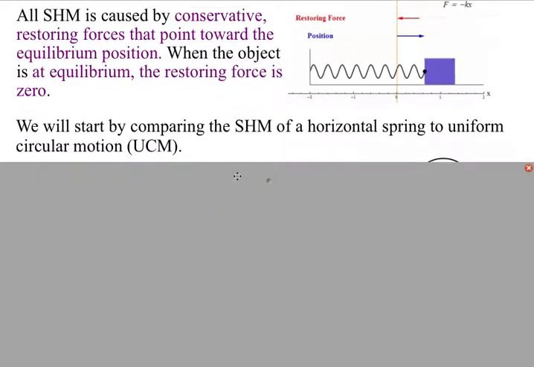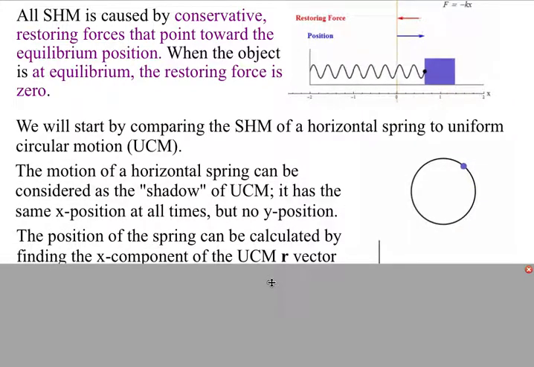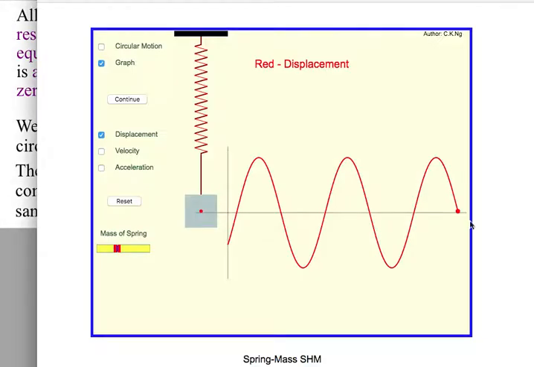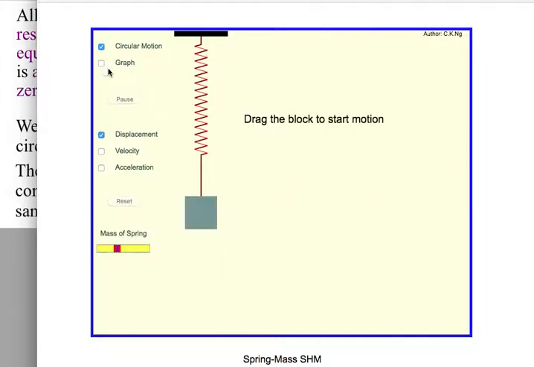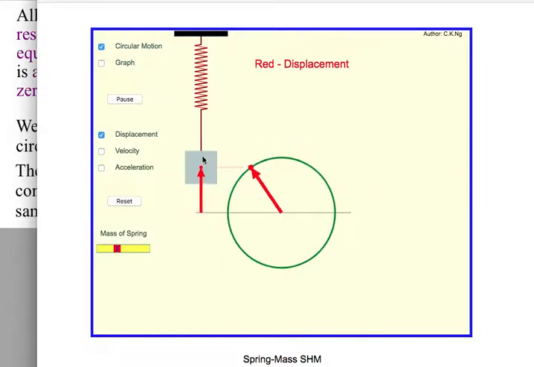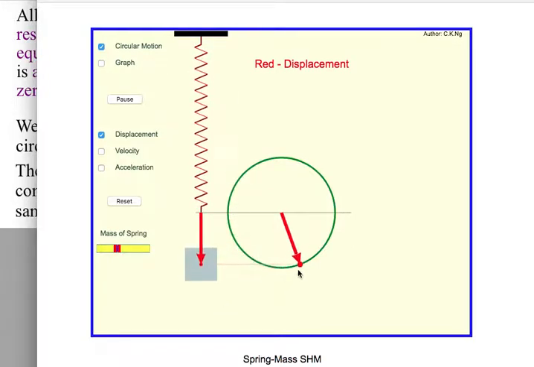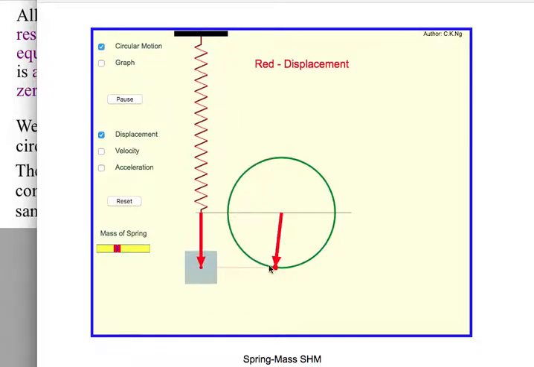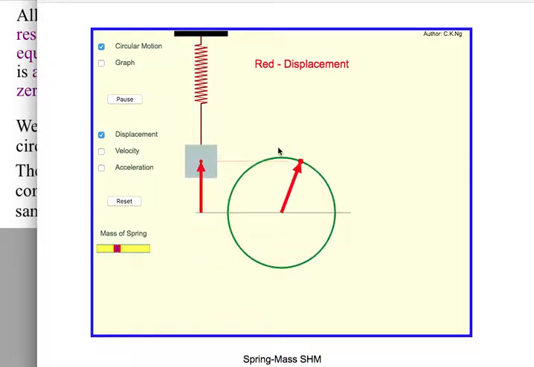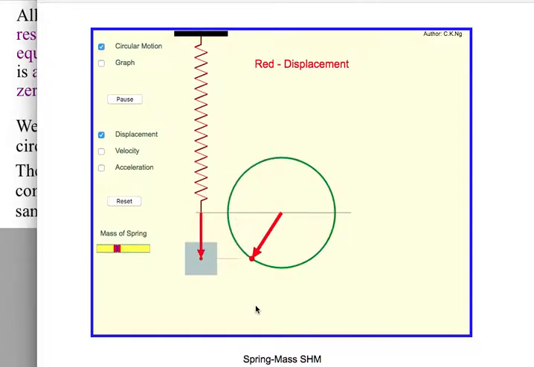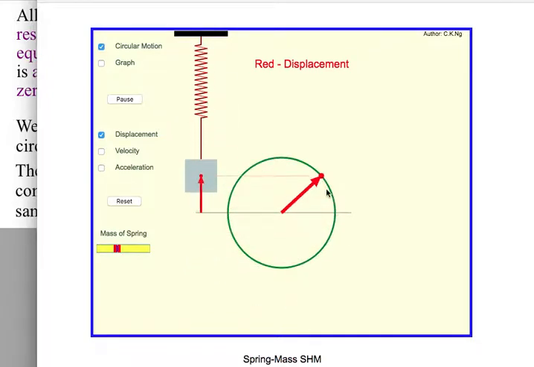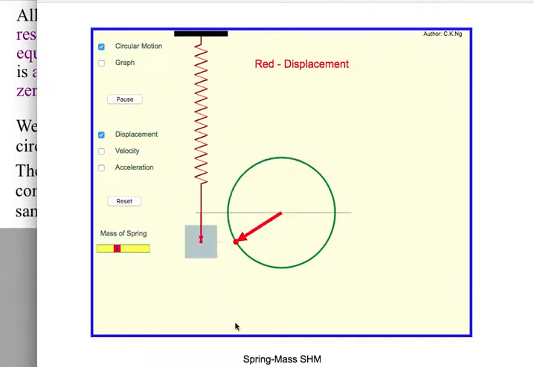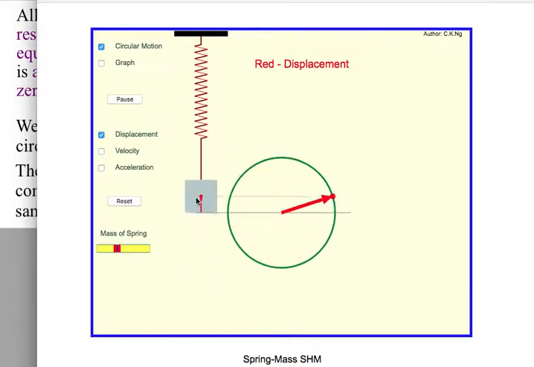We can make sense of simple harmonic motion by comparing it to circular motion. And so for that, we're going to actually go back to this for a moment. If I look at simple harmonic motion and compare it to circular motion, I can see that as an object goes around a circular path, its distance from the center is always constant. However, the y component or x component, depending on your prerogative, is always changing. And so if we compare, in this setup with a vertical spring, the y component of the simple harmonic motion to the y component of the circular motion, we can see that they're the same.